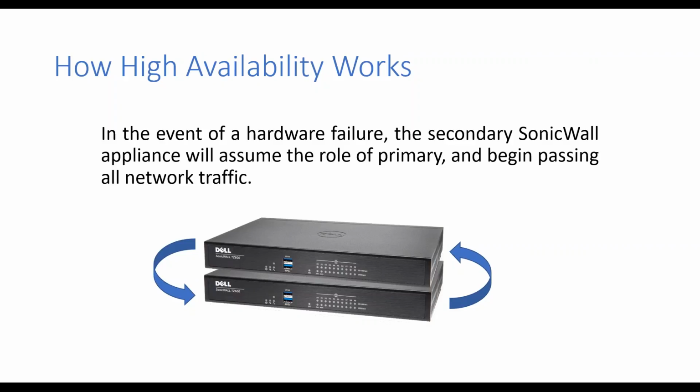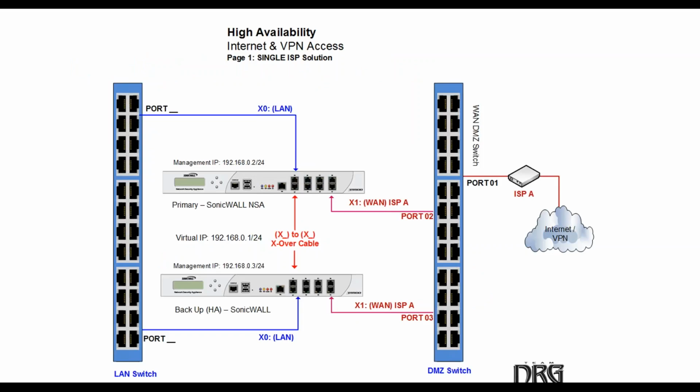Yeah, absolutely. So here is an example of high availability implemented with one internet service provider. This is a very common deployment we encounter. On the right-hand side, we see the internet and your internet service provider delivering internet to your location. This goes into a DMZ switch specifically for an HA setup, and from that switch it gets delivered to both your primary and your secondary HA SonicWall appliance, and then out to your network for all your users.